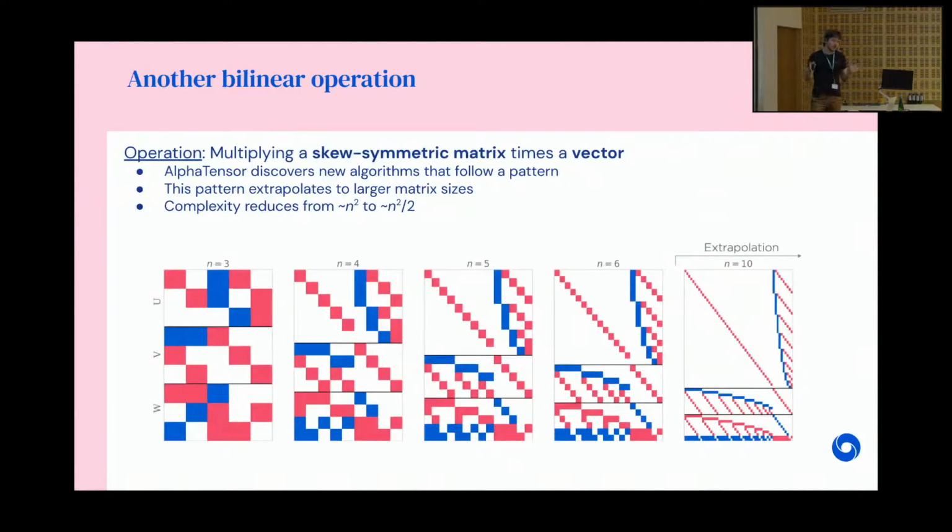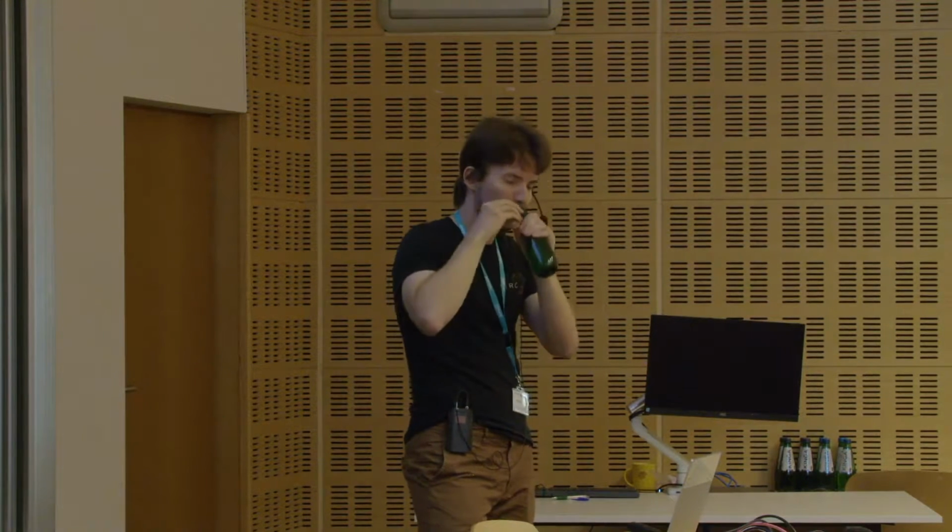Now, so far I talked specifically about just one bilinear operation, multiplying two matrices. Yeah, question? Maybe on other slides you'll answer this, but normally when you implement matrix multiplication on GPU, you use vector registers for that, right? So in this case, when you showed us, for example, Strassen, they didn't look trivially vectorizable. So how do you do this? Where do you obtain this speed up from? Do you vectorize across multiple matrices, and this is where the speed up came from?